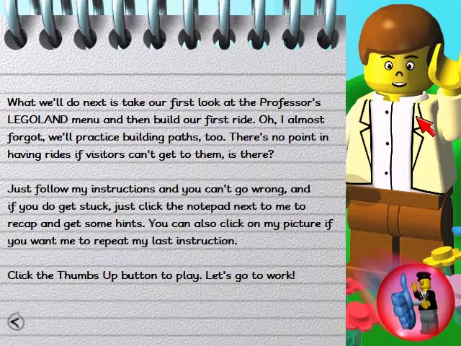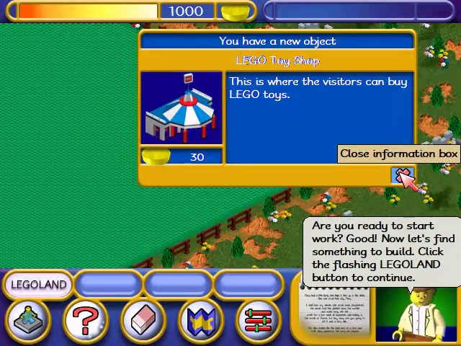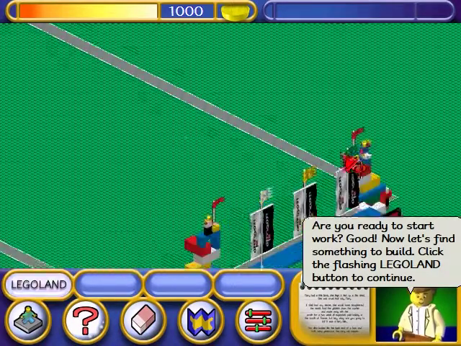And if you do get stuck, just click the notepad next to me to recap and get some hints. You can also click on my picture if you want me to repeat my last instruction. Click the thumbs up button to play. Let's go to work. Are you ready to start work? Good. Now let's find something to build.